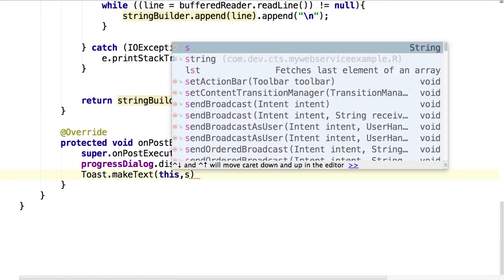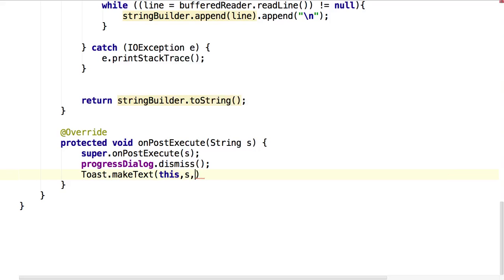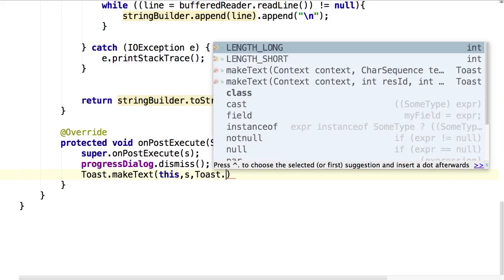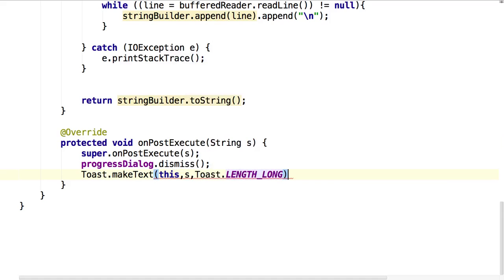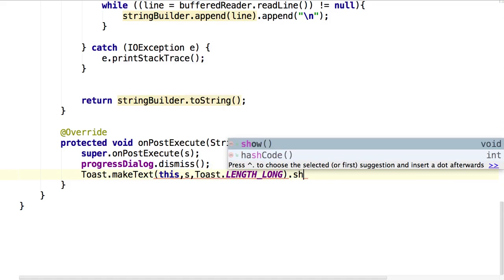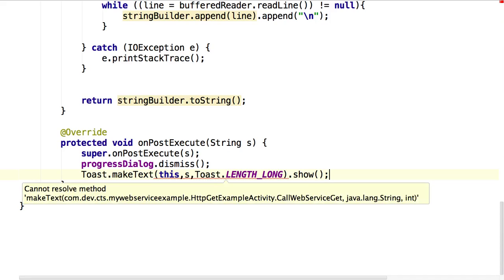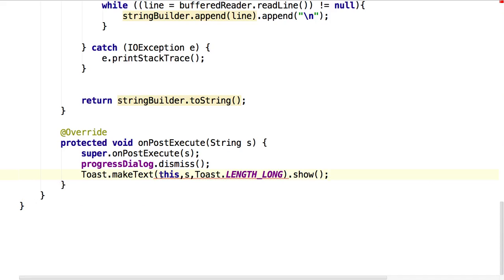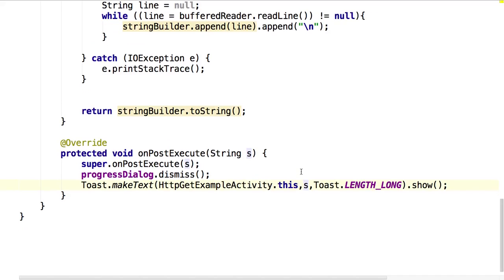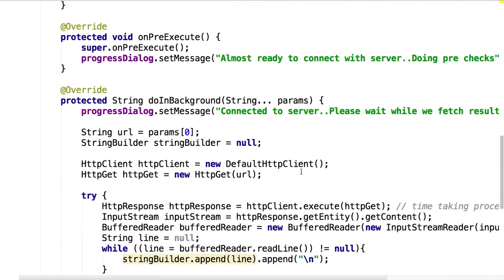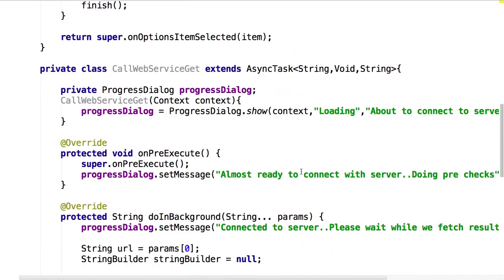The text. Okay, just HTTP. If it runs, it should work perfect.